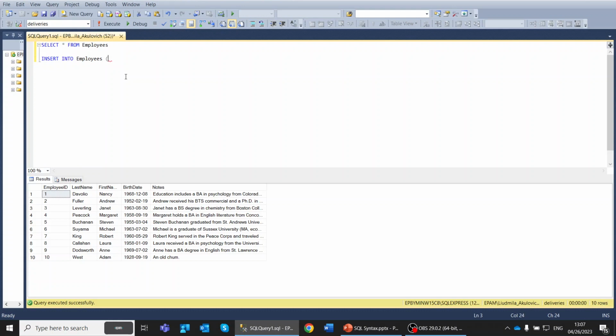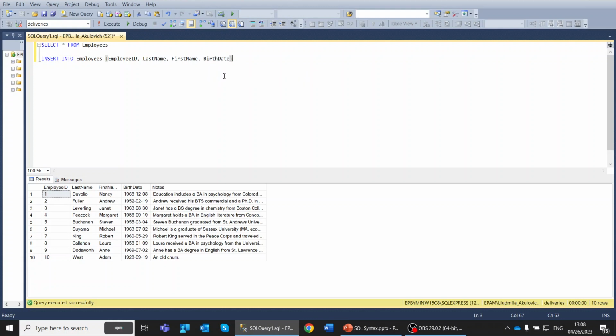Here in the brackets, I should provide the columns I am going to insert the data into. I want to fill in employee ID, last name column, then first name column, and let it be birth date.